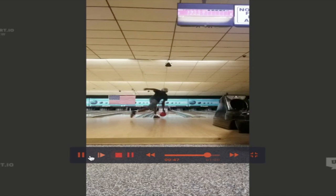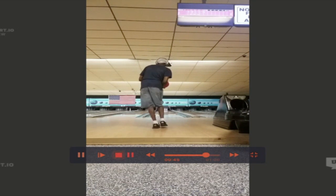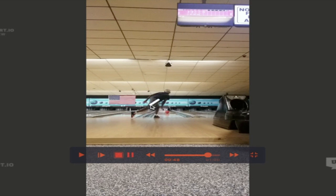When you get through this finishing position on here, there's a little bit of movement here. Get the video going. There's some movement here at the finish where the balance isn't good, where you see that heel gets almost like that little click, left-right heel click, because you're trying so hard in your core and your legs and everything. You're working so hard to remain on balance at the foul line. And getting that slide step to the left is going to help you with that, because right now you've got some extra tilt going this way because that shoulder dropped in, and same thing with the elbow. Everything kind of dropped in.